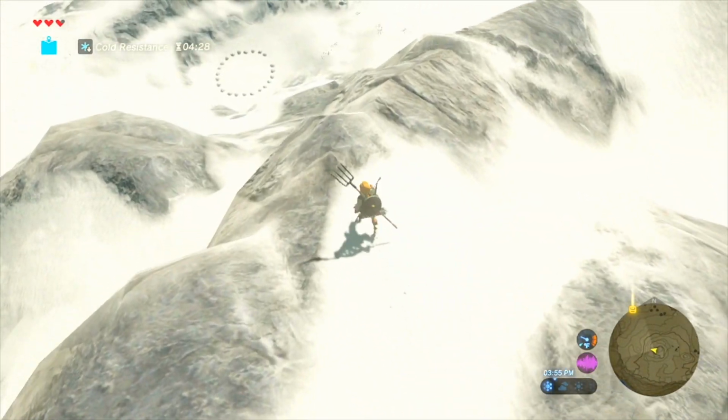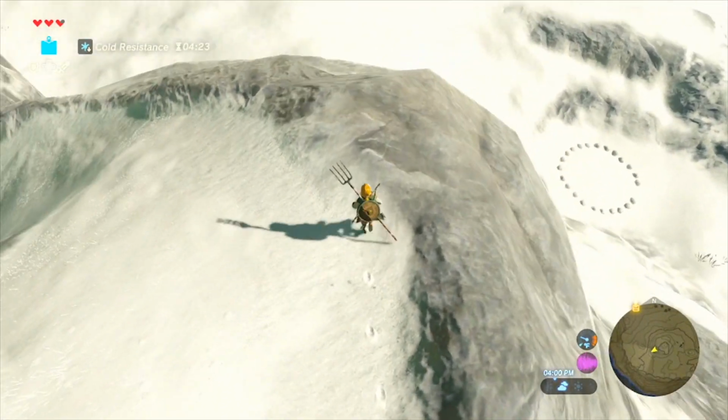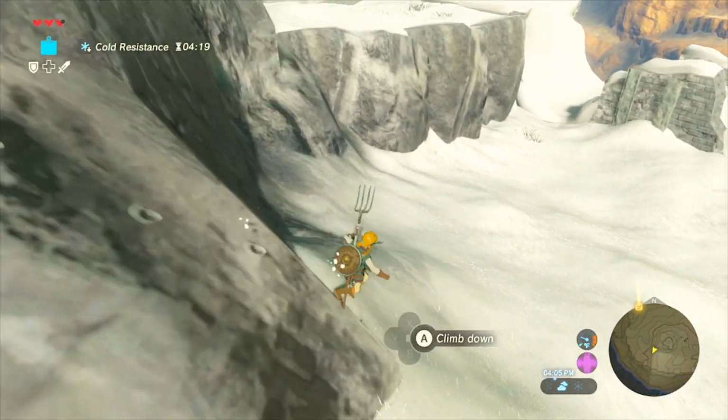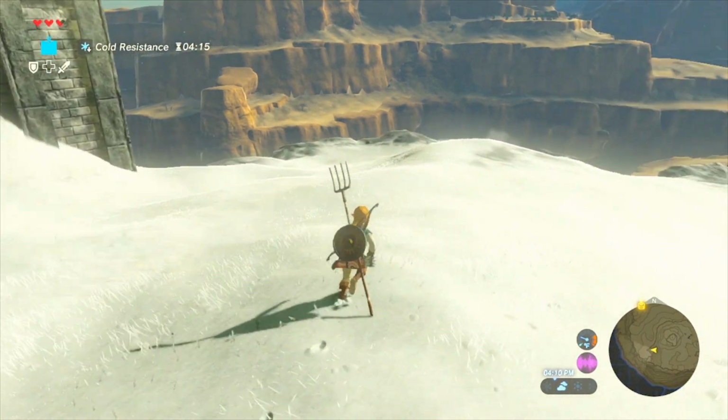Now, that's all well and good. However, one other highlight as far as going up here is if you did not cook for him that spicy meat and seafood stir fry, then instead he will give you the warm doublet now. So this is the second option for getting the warm doublet.